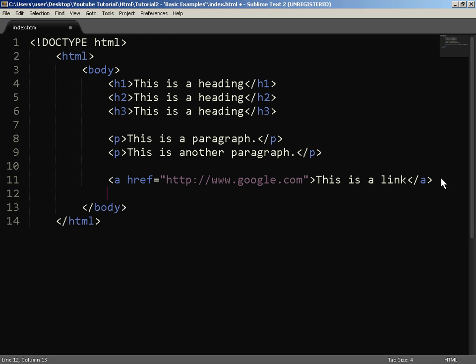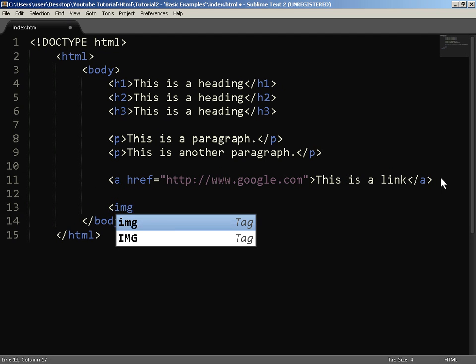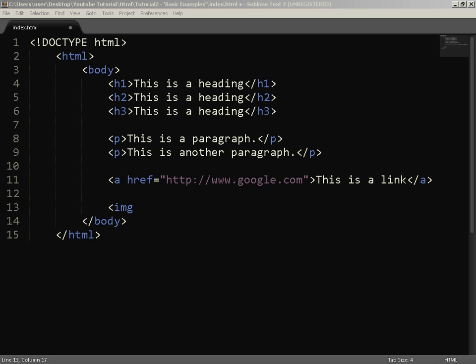Images. Images are quite simple. Sorry, my throat went weird there. With images, you can find one from your computer, or you can find one from a website. So, I don't need to show you how to do this.